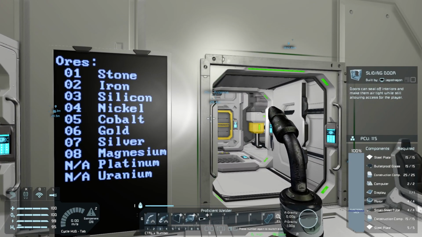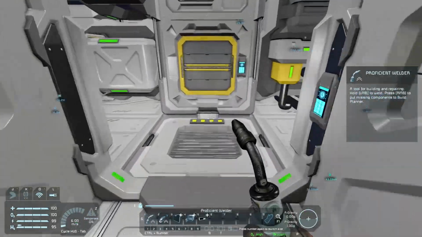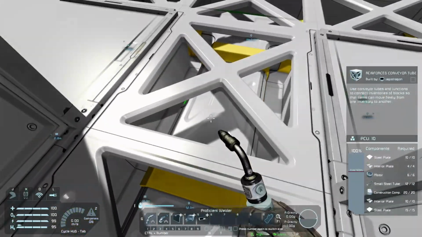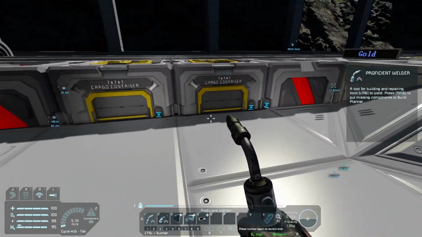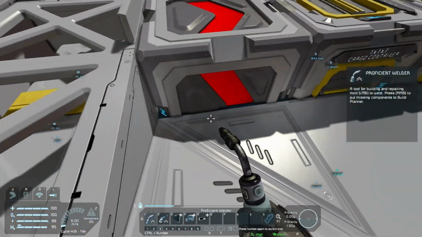Alright, I'm going to show you what I've got out there, and it's actually really simple. But remember, we have 8 ores that we have to sort through and work with. So, we're going to start with this one here. This one, you can see gold over there. This one is for stone.